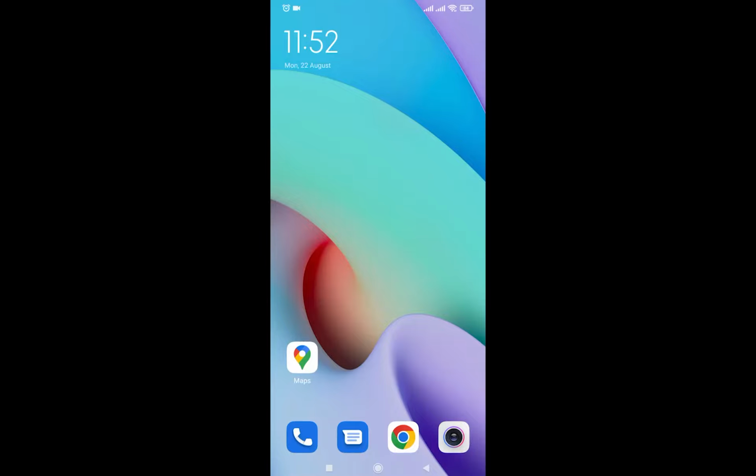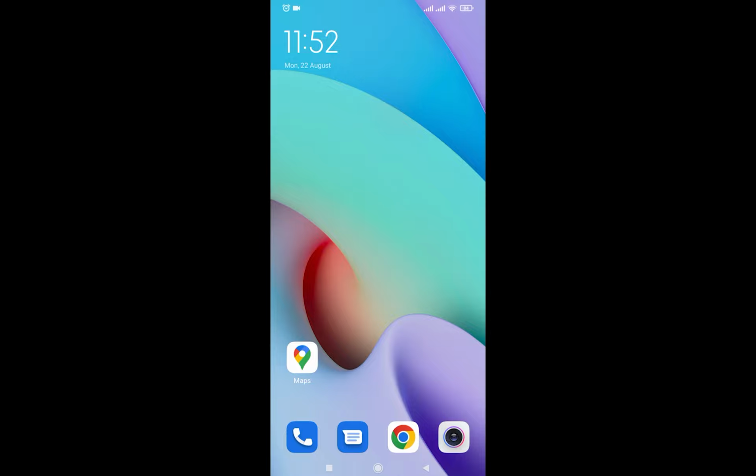Alright, hello everyone, welcome to another video, and in today's video I'm simply going to teach you how you can go to a satellite view on your Google Maps on your mobile phone. So this video is going to be a very simple and easy step-by-step tutorial, so feel free to watch the video till the end. And with that being said, let's get straight into the video.